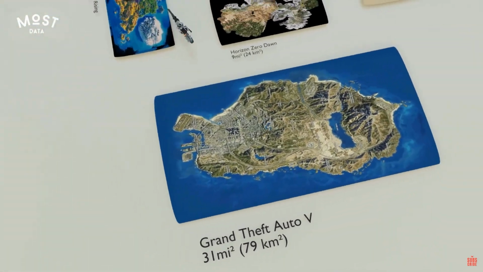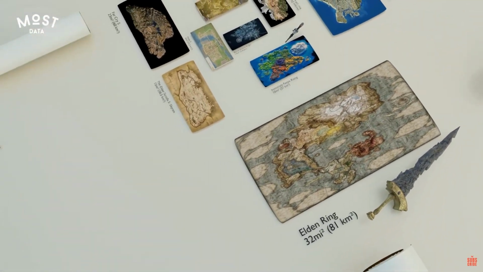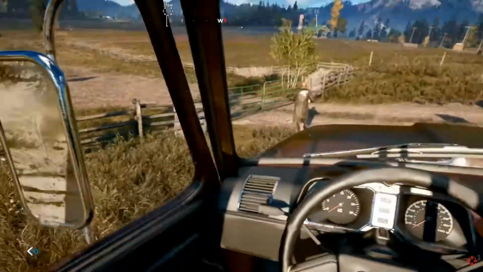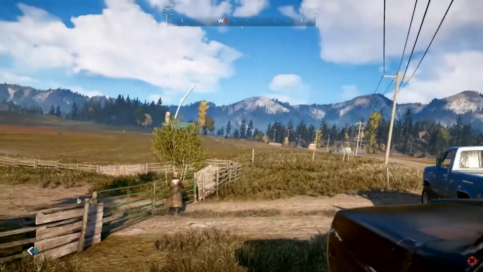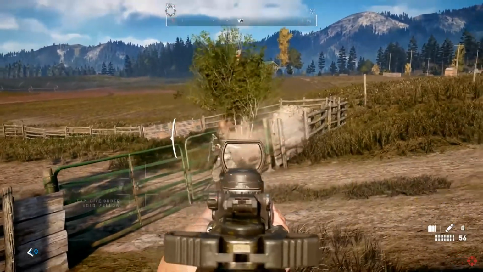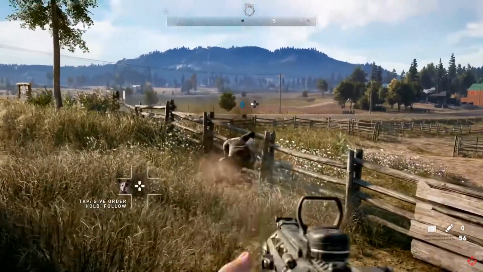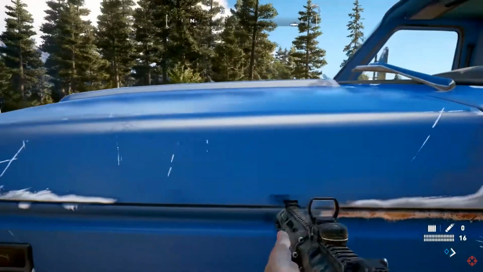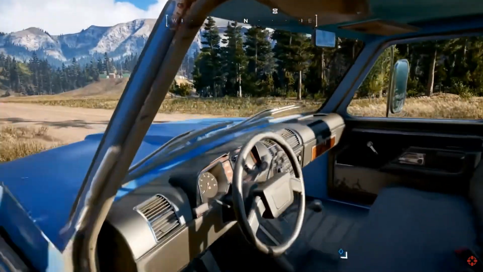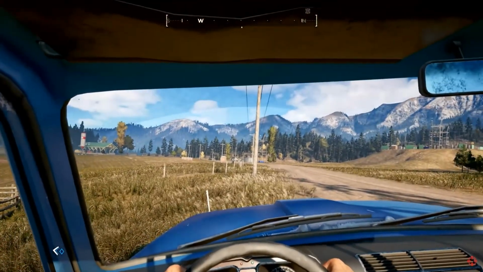Just take a look at this diagram comparing different game maps. UI is the interface that allows a player to navigate the game. It typically includes things like buttons, health and stamina bars, resources, ammo counts, statistics, and anything else you might need to know immediately while you're playing the game. There are 4 main types of UI, so let's get into that.